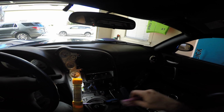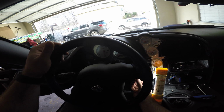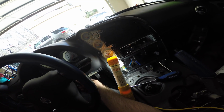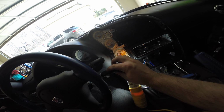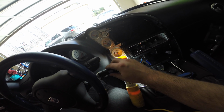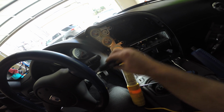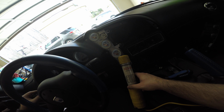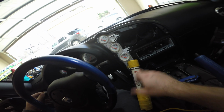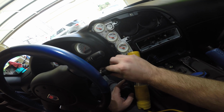I just got to do the footwells, the rears, the license plate one. I actually have one of my license plate lights out. So this little guy goes right here, I believe. Yeah, there it goes. I'm just going to use this to pop it back in. This is really soft, so you gotta be super gentle with this. Okay, I think that's on there. Let me turn the light off and test it out again. All right, it's not lighting up, which tells me it's in the wrong way, or not in all the way.